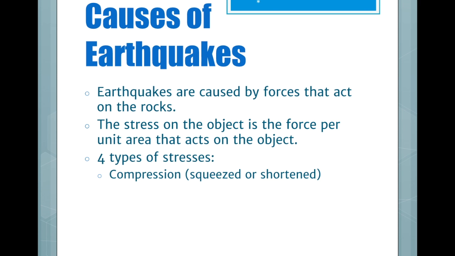The first one is a compression stress, squeezed or shortened. Okay, that's when things are tightened up together. If you've ever worn compression shorts or compression pants, you know what that squeezing feels like. It's taking your muscles and squeezing them nice and tightly together. Compression stress is when the ground is being pushed together, so it gets squeezed together and it gets shortened.